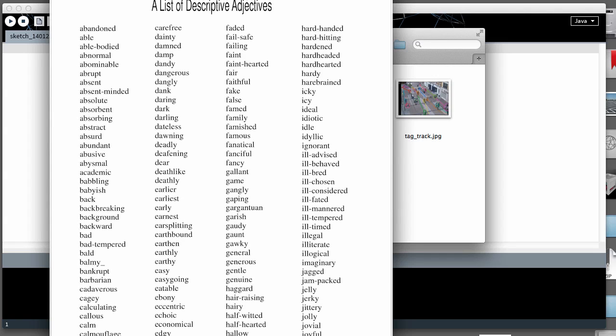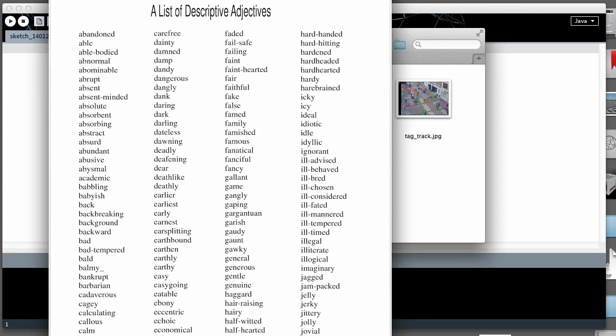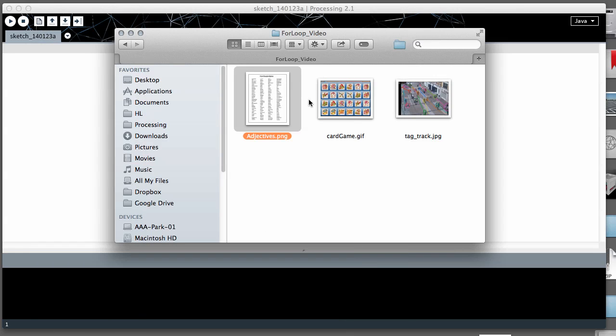What if you wanted to see if one of those words happened to be the word icky, which, hey, looks like we do have the word icky. If you wanted to check the word icky against a giant list of words, you'd probably want to cycle through every single one of those words and check each one for whether or not it is equal to icky.